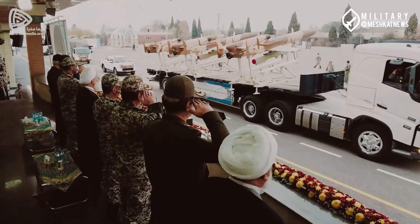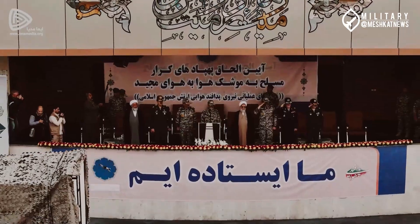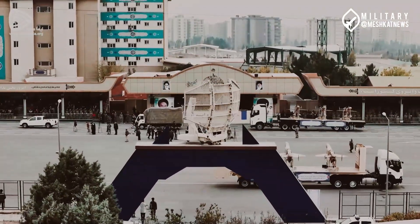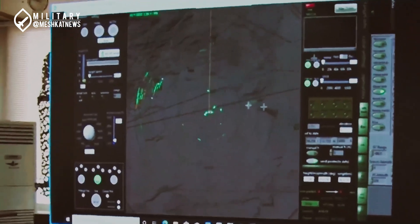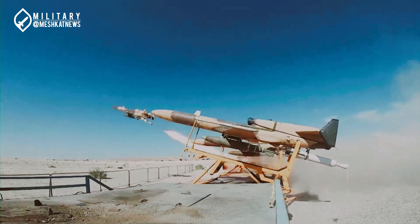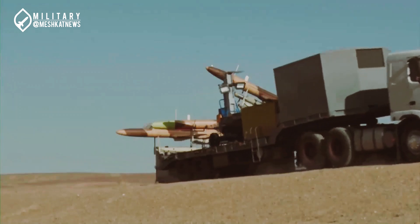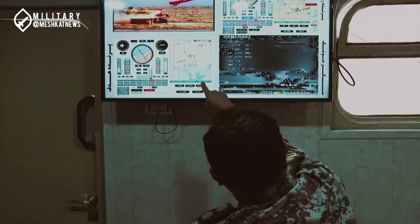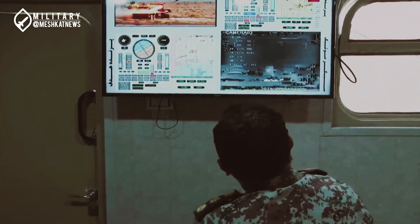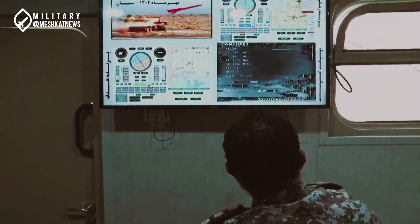For example, the flight ceiling of this drone, which was previously between 25,000 and 30,000 feet, has now been increased to 50,000 feet. As a result, Karar has gained the capability to engage a wide range of both unmanned and manned aerial threats. With its newly acquired ability to cruise at altitudes above 40,000 feet, its fuel consumption has been significantly reduced, mainly due to the substantial decrease in air resistance at higher altitudes. Due to the reduction in fuel consumption, the drone's endurance and range have increased two to three times. According to General Sahayfar, the Karar drone is now capable of maintaining flight endurance for more than two hours at high altitudes.